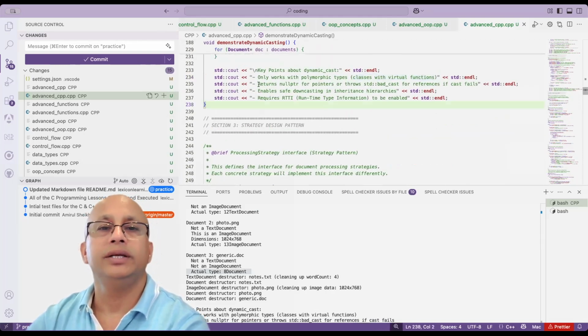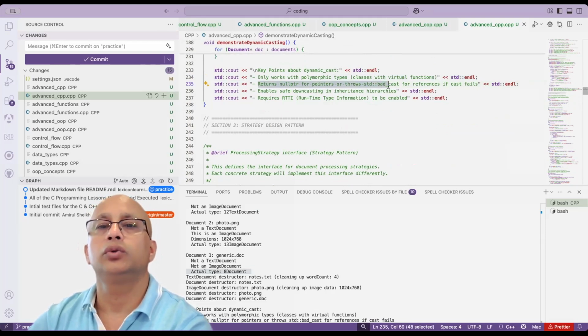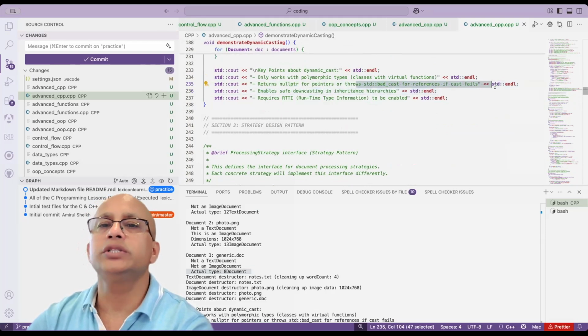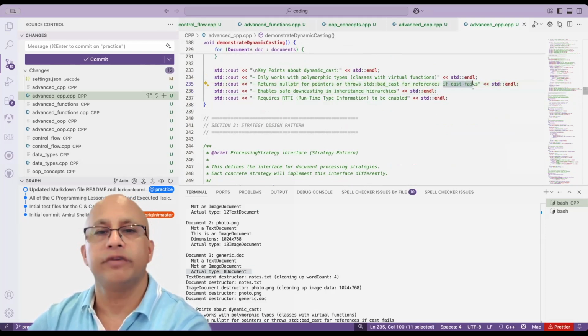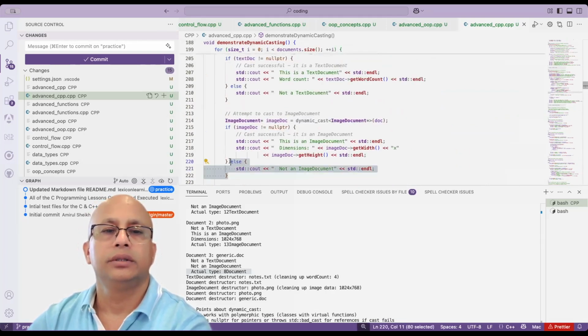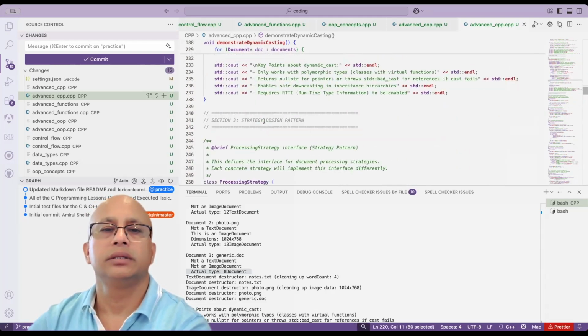It returns a null pointer, nullptr, for pointers, or throws a bad cast for references if the cast fails. That's what we saw. It is here. It cannot cast.